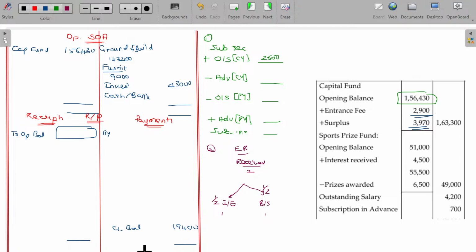Clear? So, to the extent it is capitalized, is nothing but this value, 2,900. So naturally, the amount shown here is nothing but the amount transferred to the balance sheet. If you are showing that in the adjustment, that will also be considered as recorded once. So, we have completed posting this 2,900 in this adjustment. And what about the surplus of 3,970? Come on, tell me, where will it come? Surplus. Where will it come? Come on, make it faster.